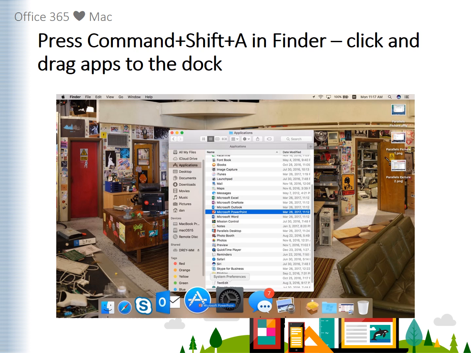This is where you would find PowerPoint, Outlook, OneNote, Excel, and Word installed. So if you're looking for those, Command Tab till Finder is the application, and then Command Shift A to bring up this window. There's other ways to do it. There's something called Launchpad, which looks like an iPad's version of the icons, and Launchpad is a default in the dock. I just removed it from my dock. Launchpad would be another way to get to these application icons.